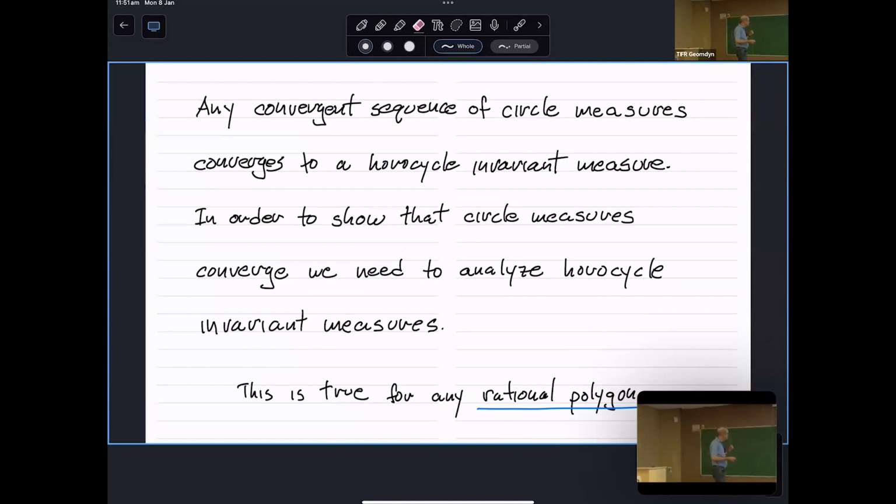There's this passage from circle, which is really the K, the compact part, and you're translating by something. Is there a conjugation action by the diagonal also going on to shift the center of the circle away to infinity? No, we're really just looking at circles. The individual circles are not converging to horocycles because they're moving as you increase this length. But nevertheless, if you look in the world of measures, it will be the case. My picture is a little misleading, because the circles are somehow trying to fill out this tangent space of the modular curve, say, or the stratum, whatever it is.